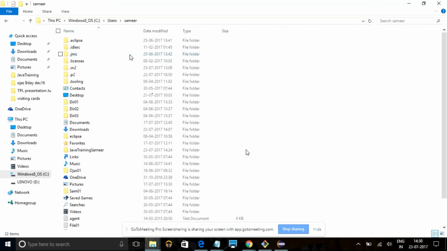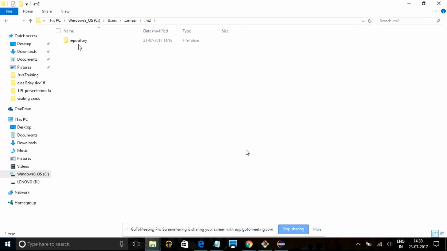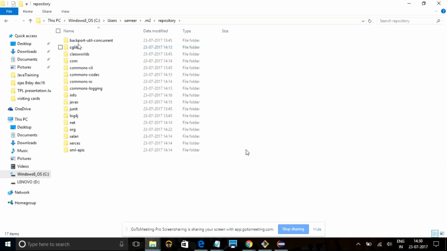You see the M2 folder? Go inside. This is your local repository. Whenever you add any dependencies in your pom.xml, they will be downloaded to this location.